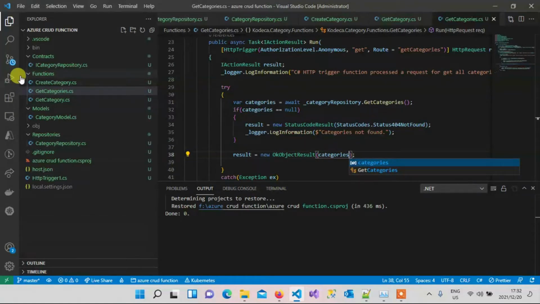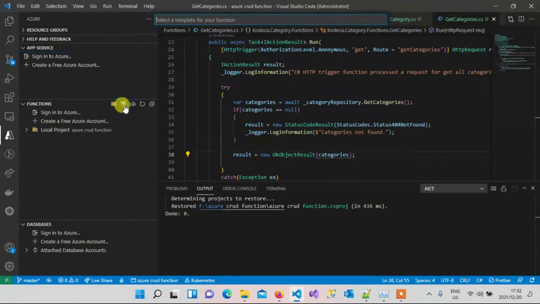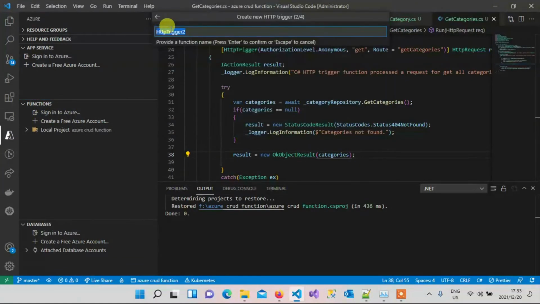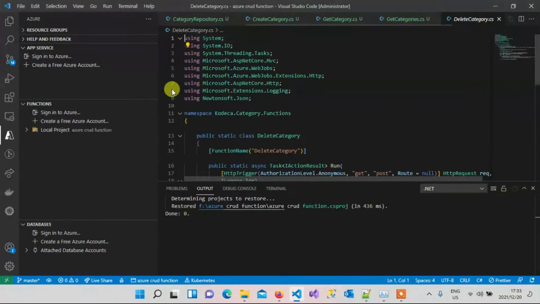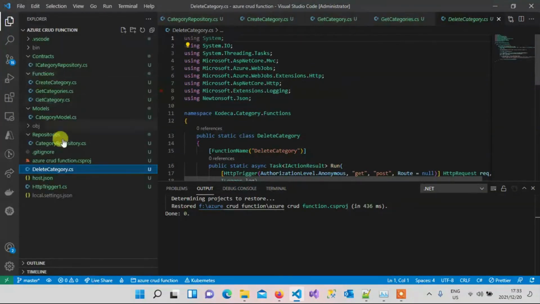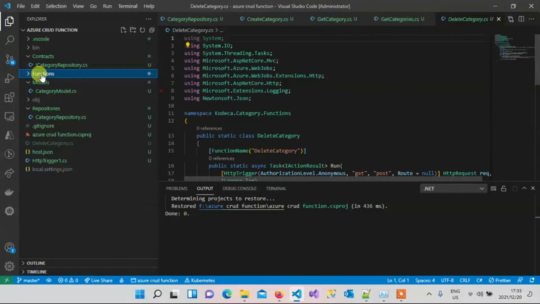The next one is going to be our delete. Again, same story. Delete category, and then the function is called category. Once it's done, we can just go and move it to our function.